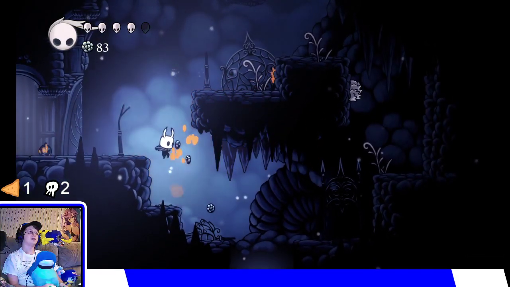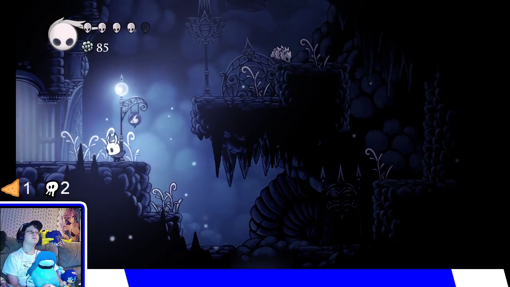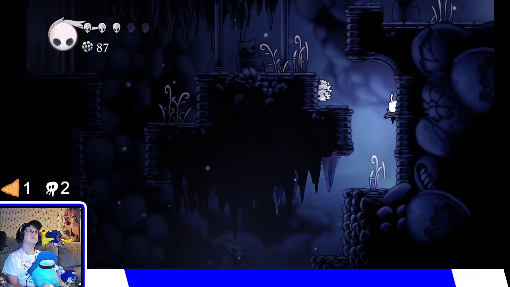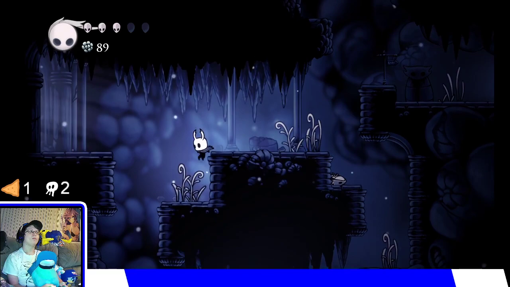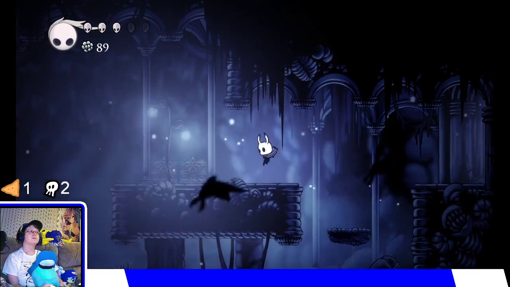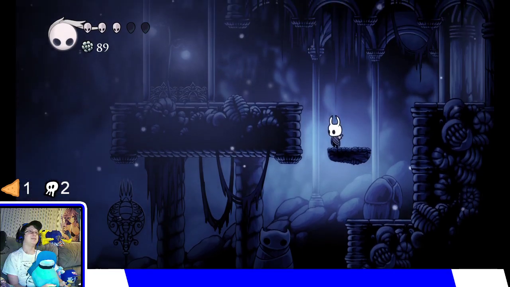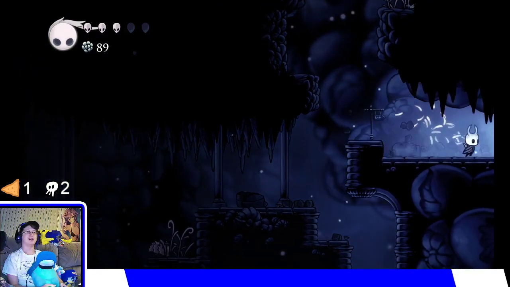Excuse me. Excuse me, sir. Must you? I was hoping that he wouldn't come to me like that. No. It's over here. Oh, I see him down there. There's a big boy down there. Yeah, I'm not gonna go over there. Going over there means death. And I'm not ready for death.